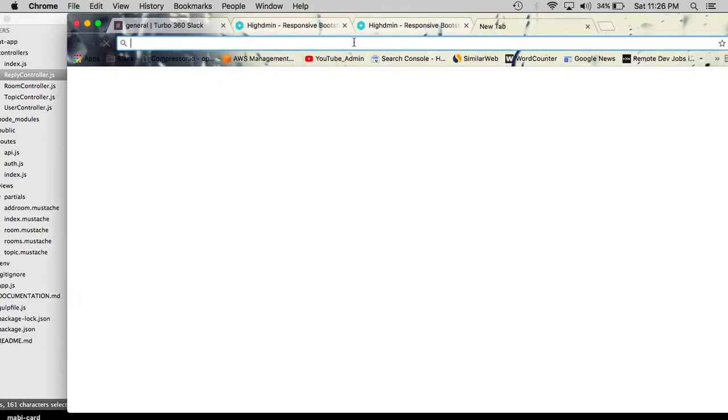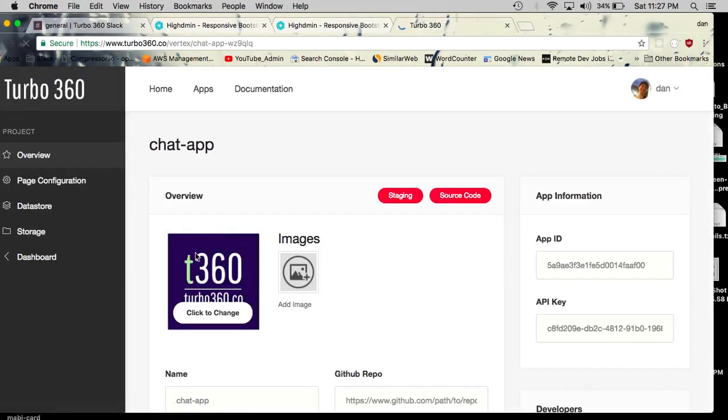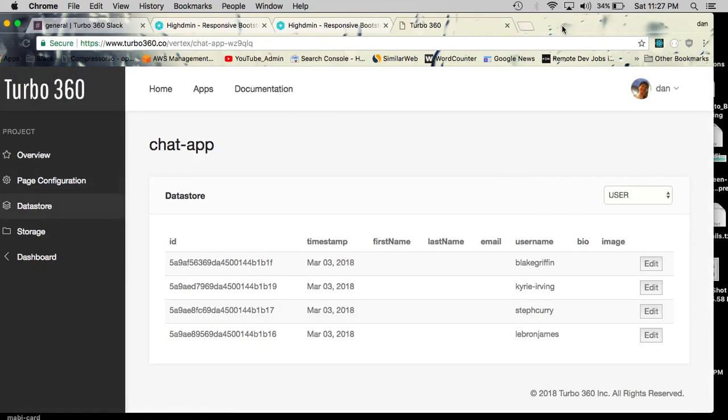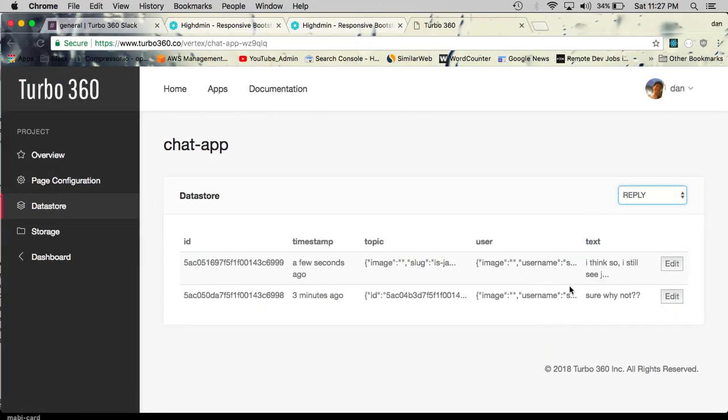So if I go to my actual Turbo backend and hit the data store and check out my replies, I'm going to have two different data types on topic. The earlier one is the one we don't want. So really we're just going to get rid of both of these, right?